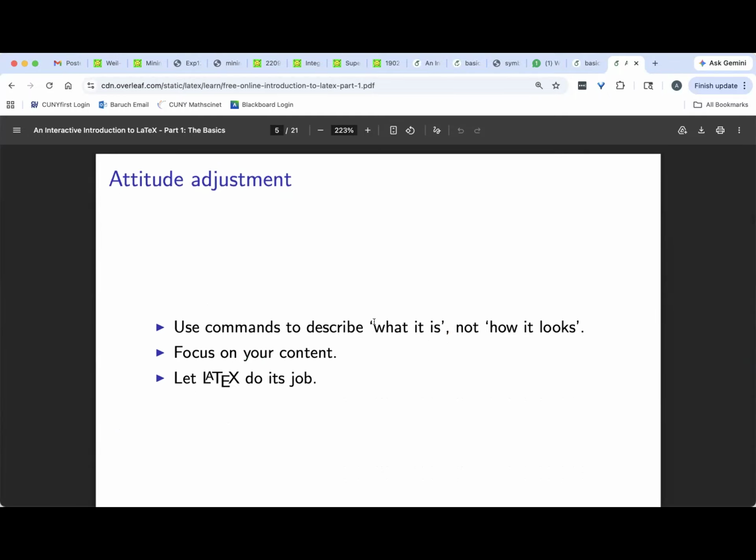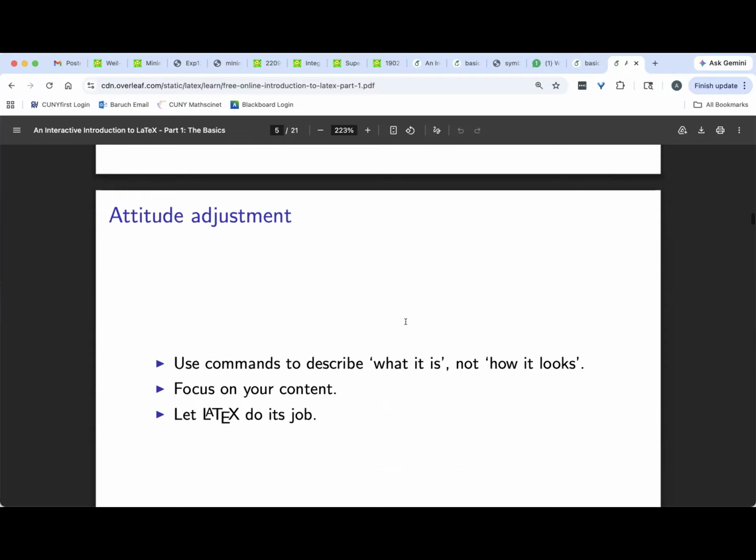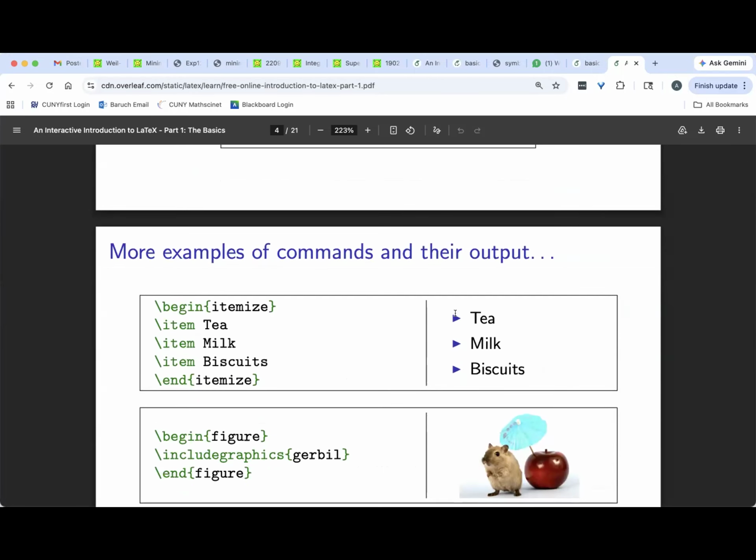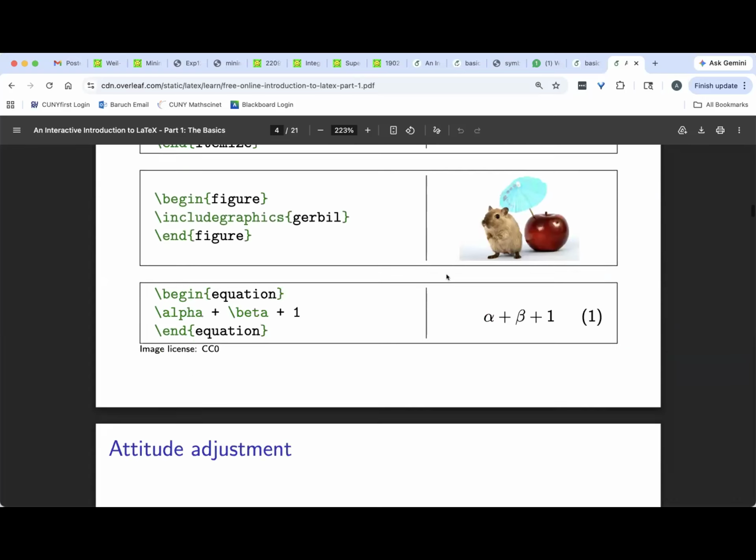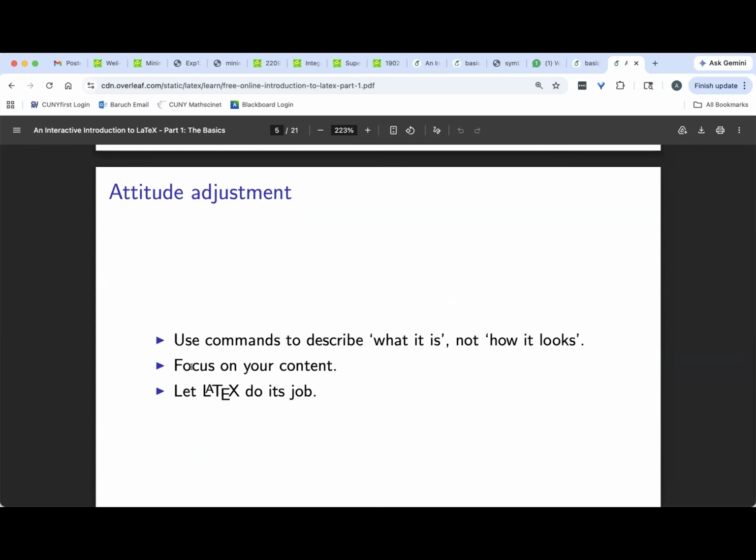So for our command for itemize, we're not worried about how big the spacing is between these rows or whether it's indented or what symbol we use. We just tell it to itemize and then LaTeX will make it look nice. Okay? So we're saying what it is. What is it? It's a list of items. We'll let LaTeX do the work for how it actually looks because LaTeX is going to do a good job. We focus on what it is that you want to write and you let LaTeX do its job.